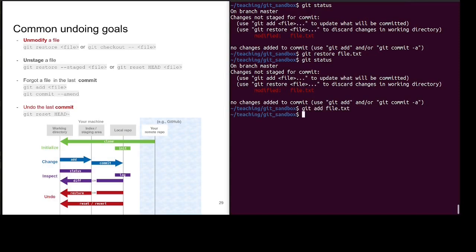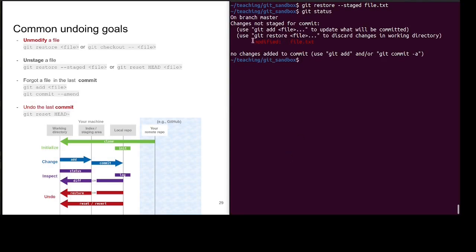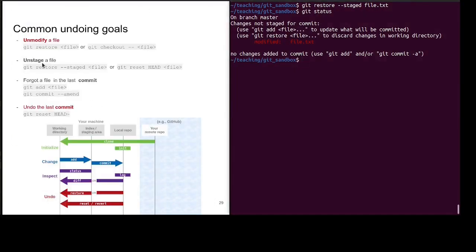And if we want to now unstage it, you can see it's staged, it's ready to be committed. Now we can do git restore --staged and then the file, and do git status again. You can see that now it's at the stage of being in my working directory. And if we open it, we'll see the change is still there, it just is no longer staged. So that's why this is less dangerous. You still have the change, it's just no longer staged. So let's just add it again. Let's commit it.